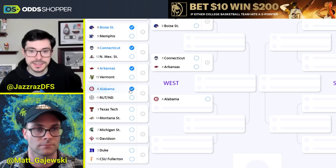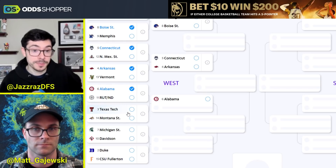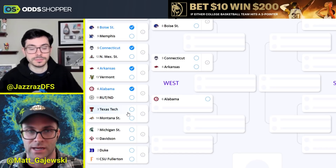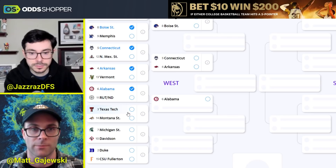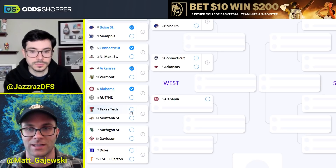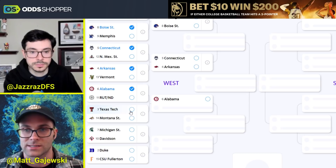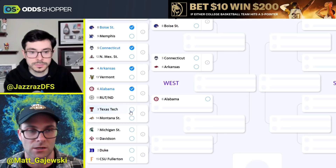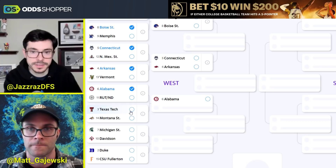On the bottom, they get the winner of Texas Tech and Montana State. Montana State's actually a pretty good team, but I don't know how they will score — Texas Tech's defense is so strong, the number two defense in the country in terms of efficiency. Montana State's good on offense but they're running into a buzzsaw. Playing in the Big Sky is a completely different level of competition. Their best wins are against Portland and North Dakota State. Anytime they face a step up in competition — Colorado, South Dakota State, even New Mexico — they lost. Easy one here.